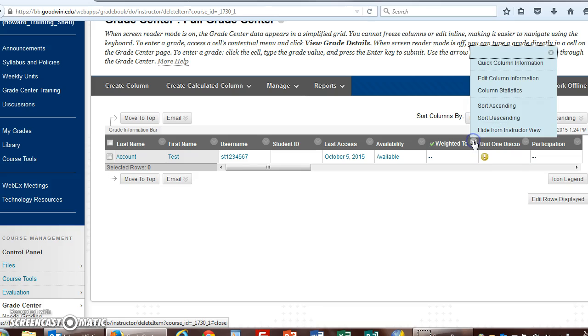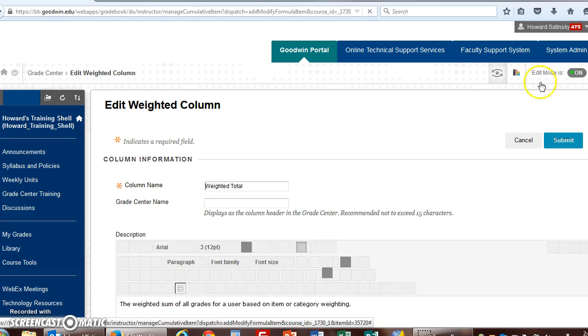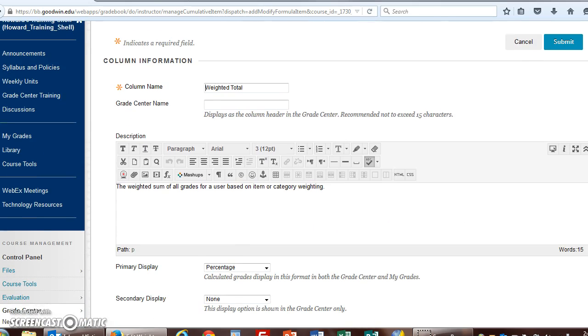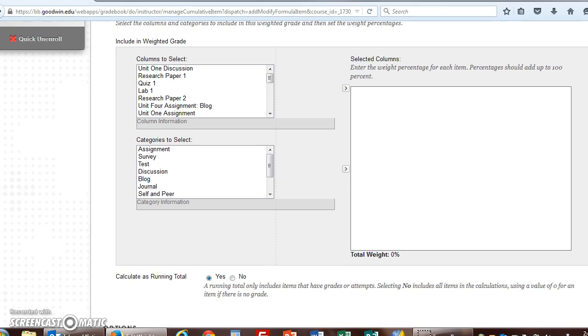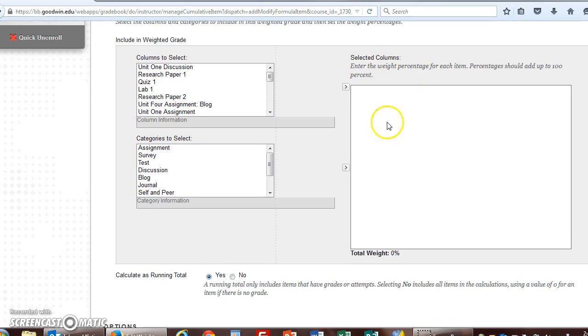So allow me to click here, again, edit. You're always looking for the word edit. I click. We can name it here. We could call it your total grade if we wanted. I like that. Your total grade. Something like that for the students, if you don't want to call it weighted total anymore. I've seen names like that faculty use. It's a good idea. As we scroll down, this selected columns, this is where the action is, as it were.